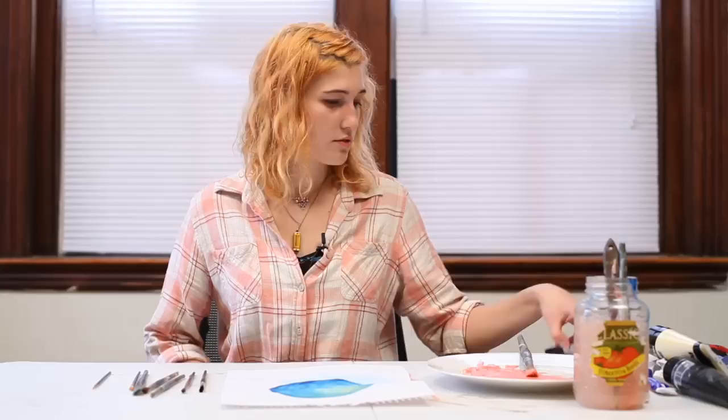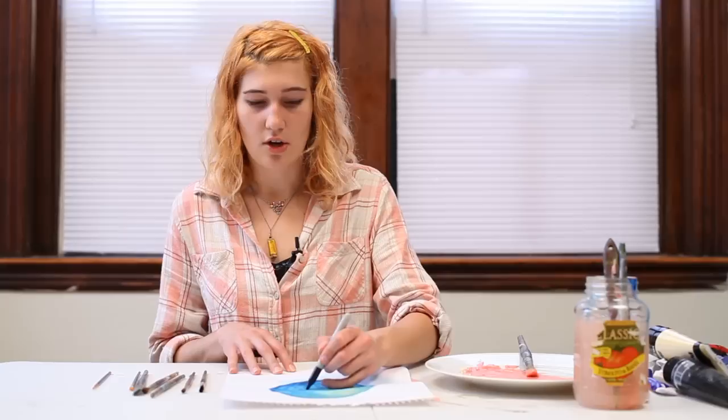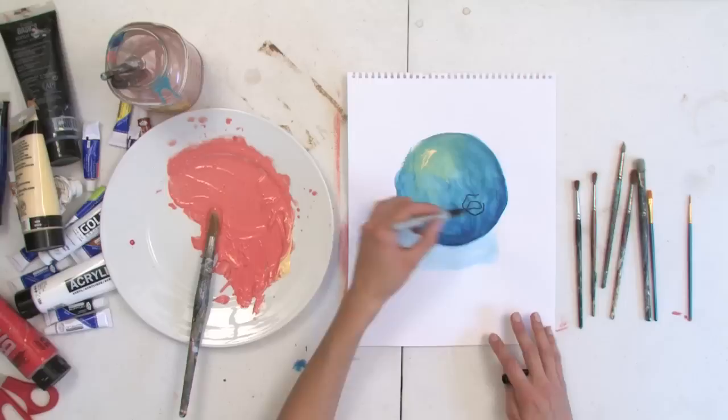You can also take a marker, crayon, colored pencil, any medium you can think of, and just draw onto your already dried painted surface.